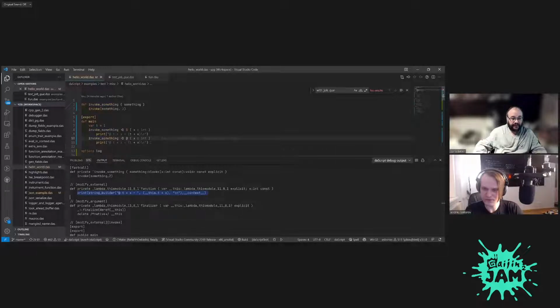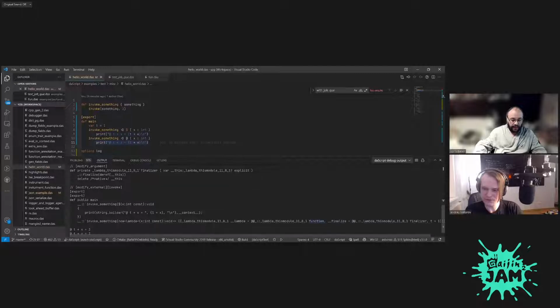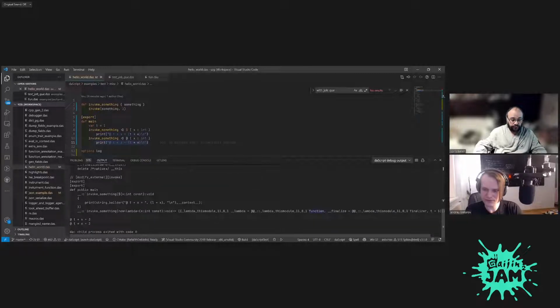It's the same one as right here. The implications are very, very interesting. As you can see, block has hardly any overhead. But block points directly to the stack of the frame where the block was created.